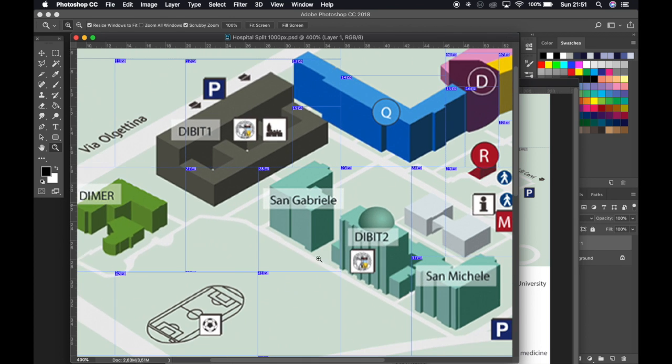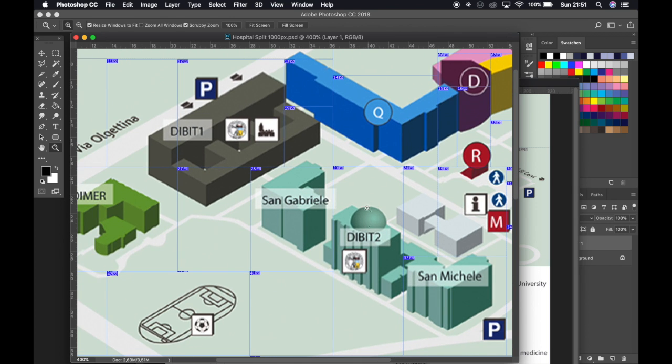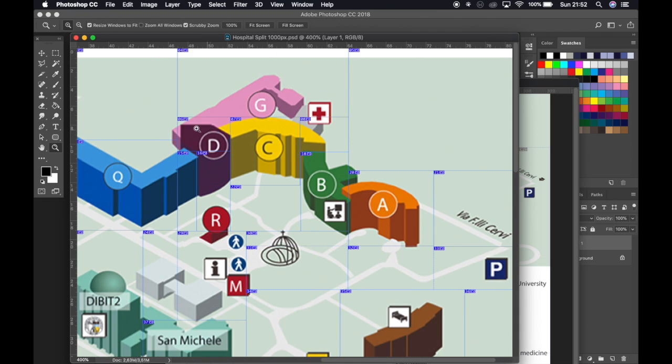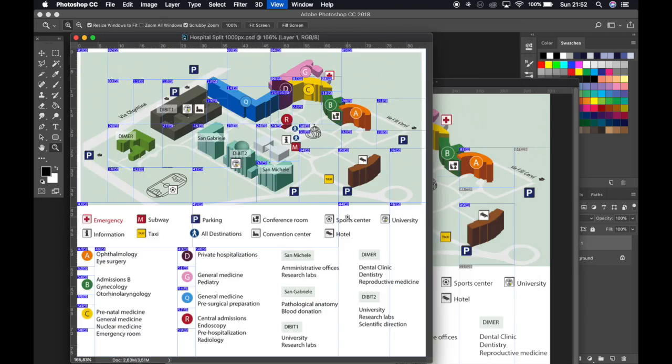The rest of them, you can see I've made pretty much a single slice around each other building. Okay, D is going to be that little one there, plus that one there, plus that one there. This building D is going to be those 2, 6 and 16. Building C will have to be 7 and 8. Building G will have to be number 4. So you can see I've sliced up the entire image. Now, once you've sliced the image and there's no blank spaces, so even these outside ones out here are now parts of the slice, then we're going to go and do an export.